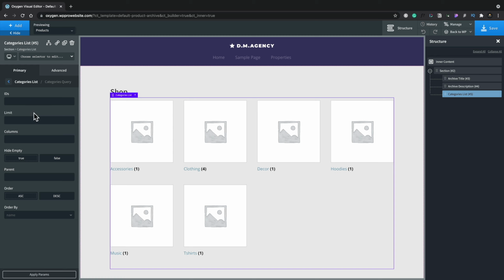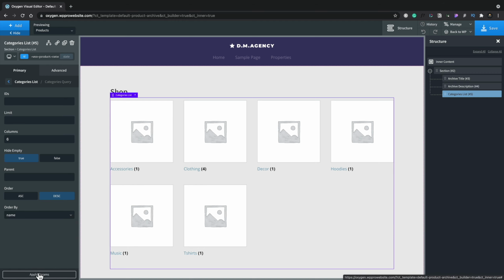Now this is going to allow you to configure this a little bit. So for example, we want to change the columns because we don't want these to be quite so big. Let's set that value to 6. But before we can actually get that to work, we need to apply the parameters. So before we do, let's just quickly set a few other variables that we want. So for example, we want to hide any empty categories, and we'll say we want this example to be descending. And how do we want to order this? Well, we'll set it to be something like the name. That doesn't really matter too much.